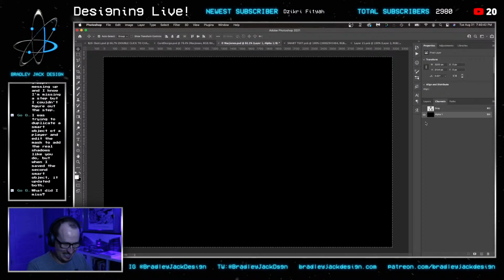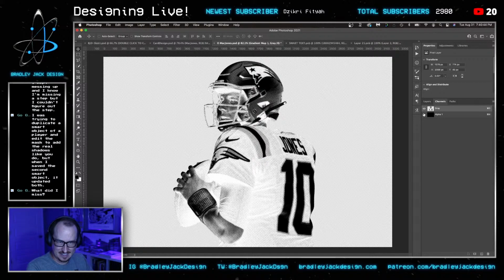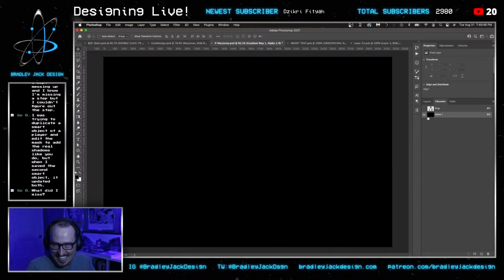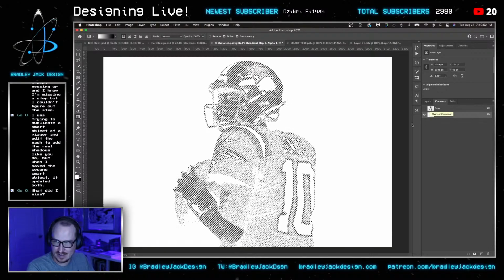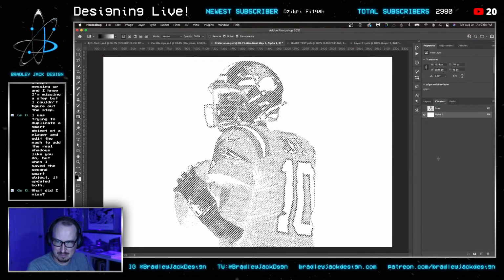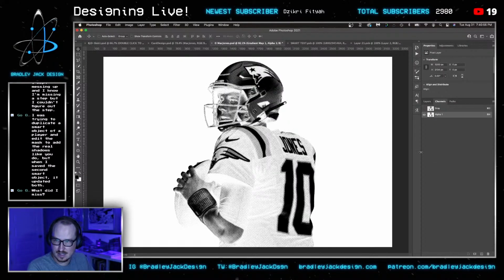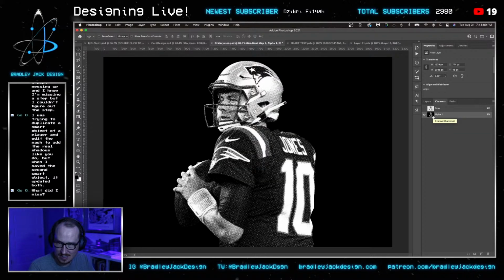Hold on. I know what I'm trying to do. I need this to be white. And then when I select this and invert it and fill it with black, I know what I'm trying to do, but I'm giving myself the hardest time figuring out what it is.